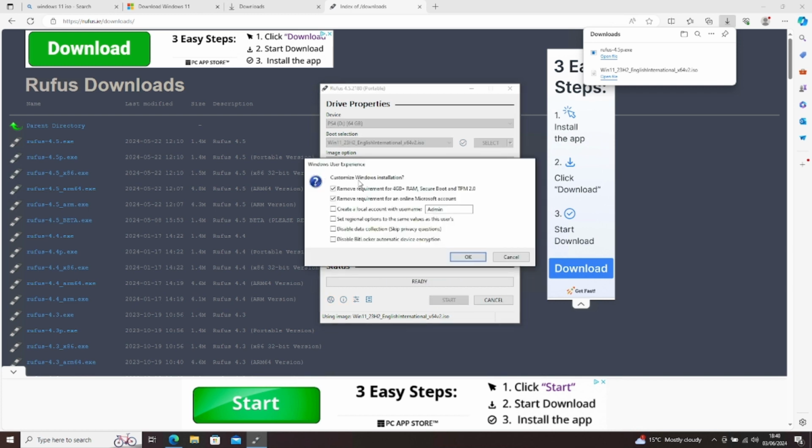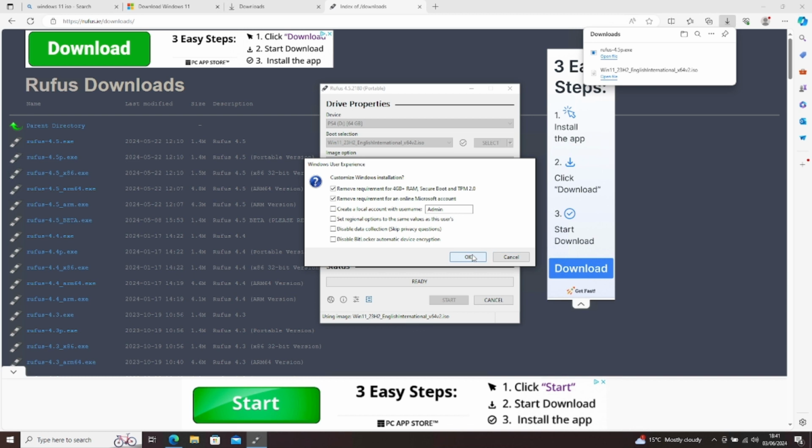When you click Start, you'll get this little pop-up. It will essentially edit the files to allow you to install Windows 11 on a device that lacks the requirements. I think 8 GB RAM is the minimum it ideally wants, but this will remove that, secure boot and TPM. It can also get rid of the annoying step where it forces you, unless you're installing Windows 11 Pro, to use a Microsoft account, and you can create a local account and set a few preferences, and essentially we'll do these using an unattended XML file.